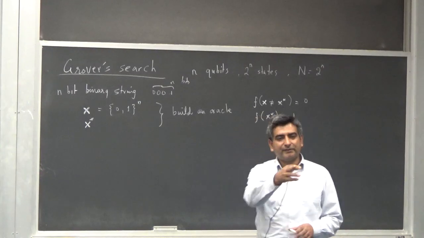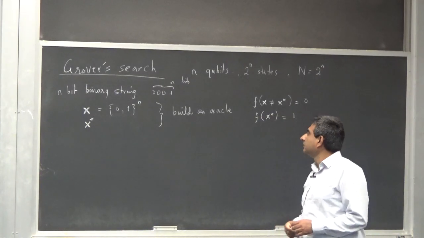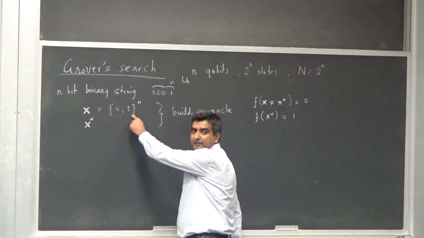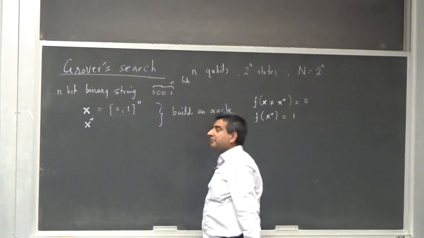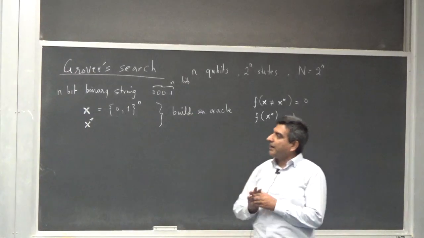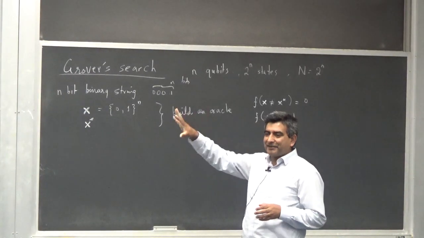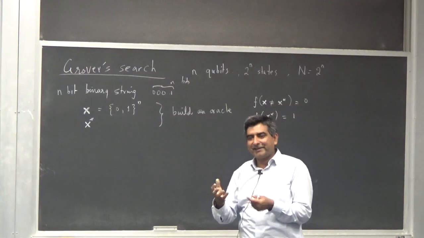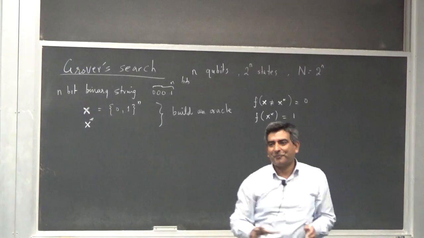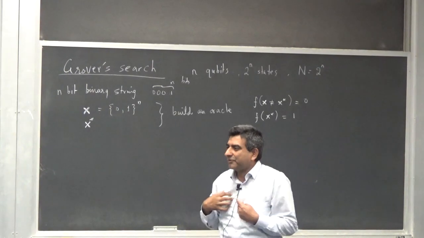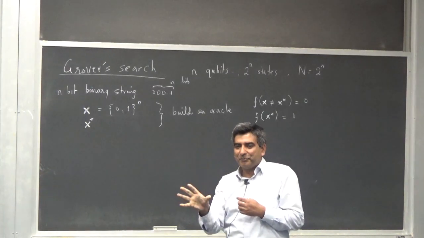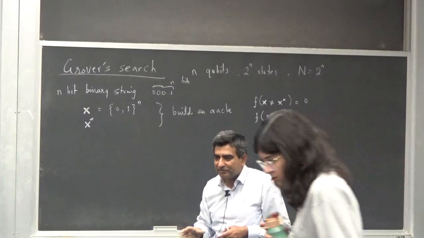Alright. Yes? X has all possible numbers. So this is a function that I would like to build. I have now defined a function similar to the constant balanced function. I have a different function f that takes in arguments and gives me a single bit as output: 0 when my input does not match what I'm looking for, and it lights up with a 1 when my input string is the one that I'm looking for.